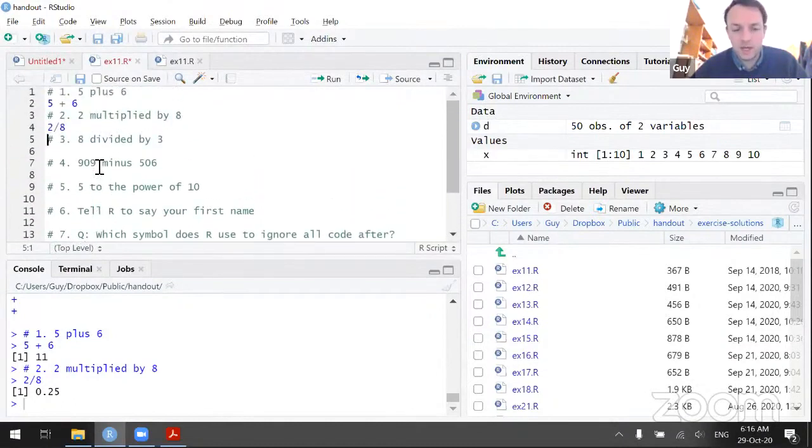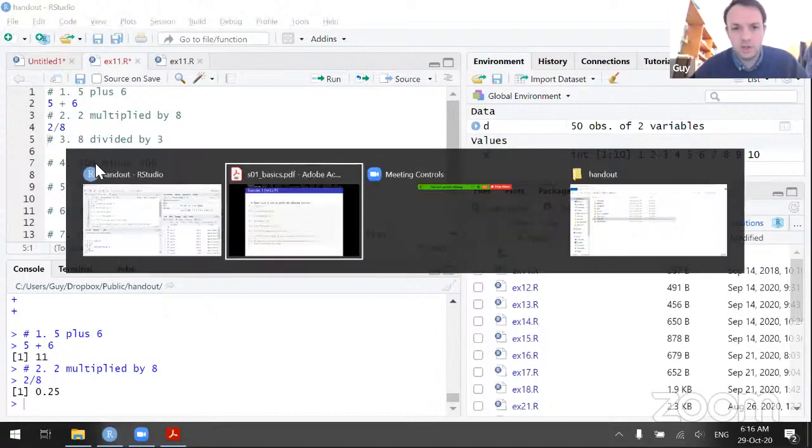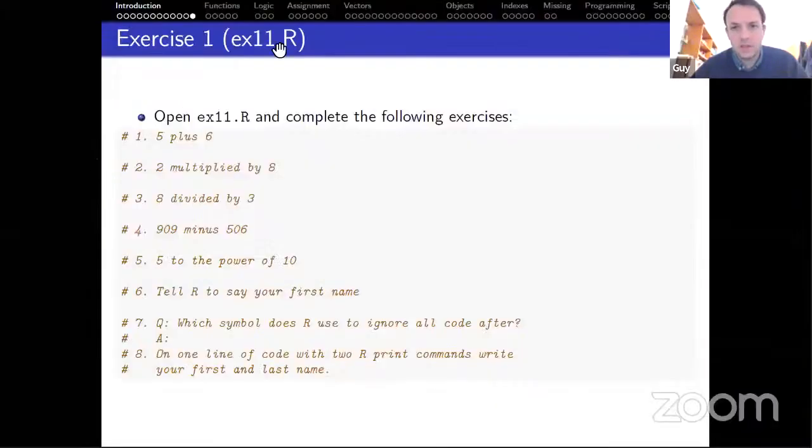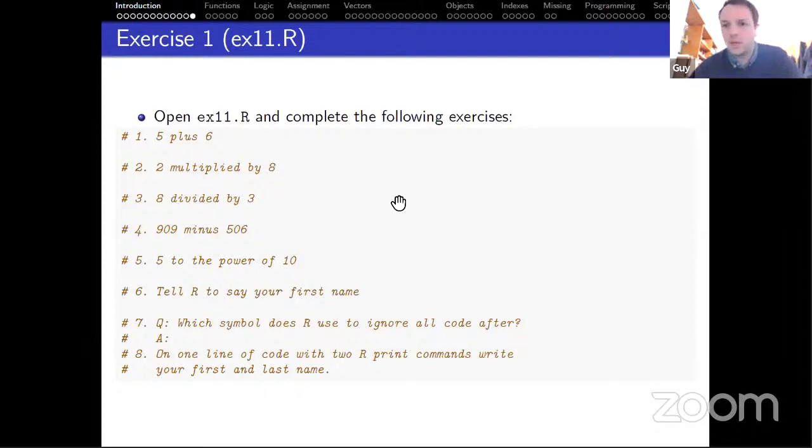Like I say, R is like a language, so the best way to learn it is practice, and it's really important to commit the time to practicing. In the classroom, I probably give the students maybe 20-30 minutes to do this exercise at least.